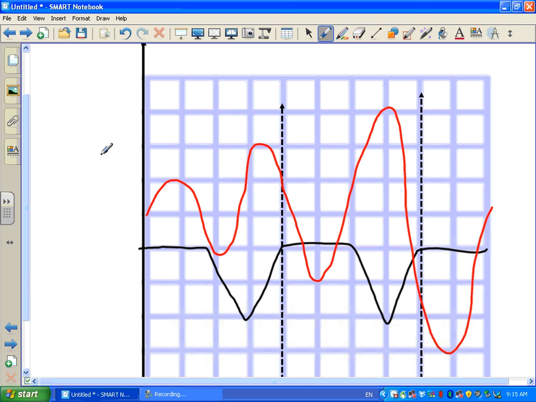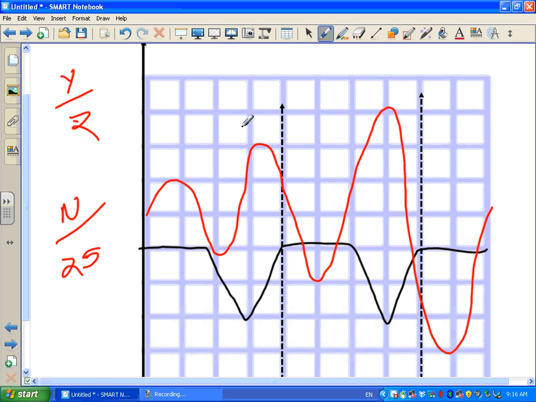So, gentlemen, would the red line I've drawn be a periodic function? Okay. Yes or no? Take a vote. How many think yes? If red is periodic. And how many think no? By the amount of people in class, it should be 25.